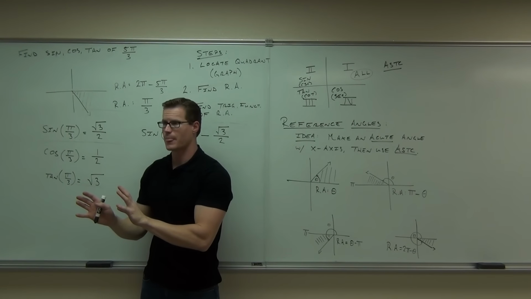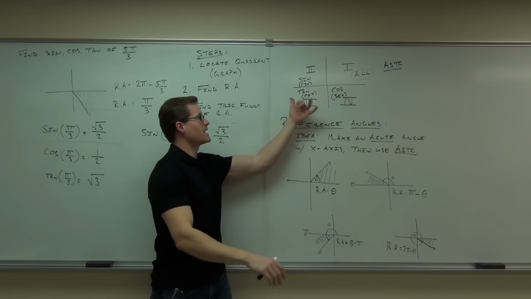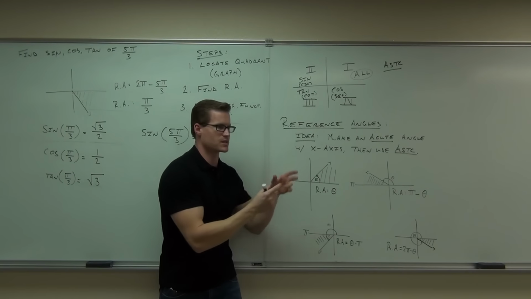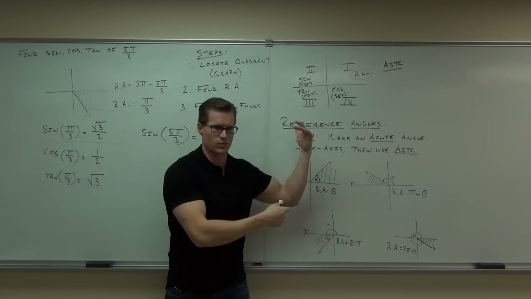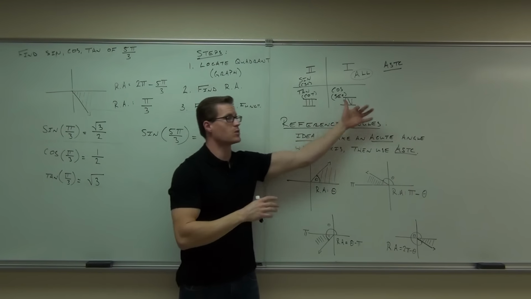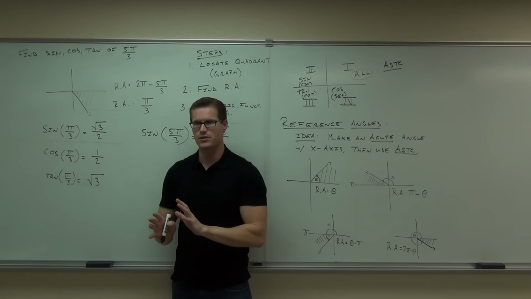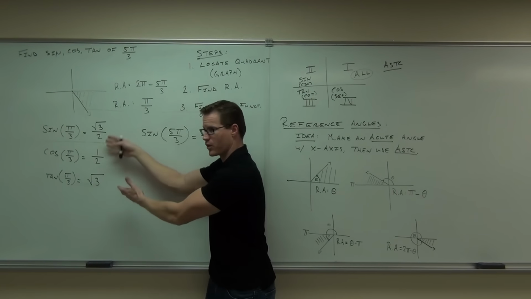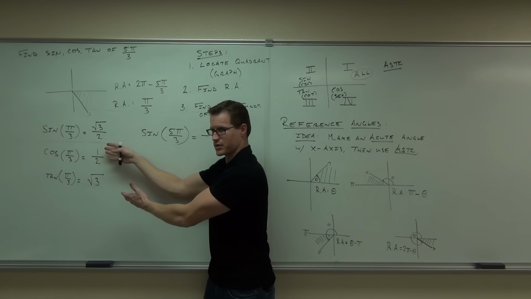Do you get it? If your angle's here, you know that tangent is going to be positive. Everything else is negative, because sine over cosine, negative over negative, will give you positive. That's why tangent's positive. If your angle's here, you know the only thing that's positive is cosine. The rest of them are negative. Do you get me? You've already done the legwork. You already know the values. This was the hard part. Now you just got to put the signs on top of them.